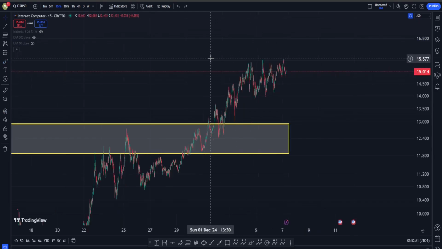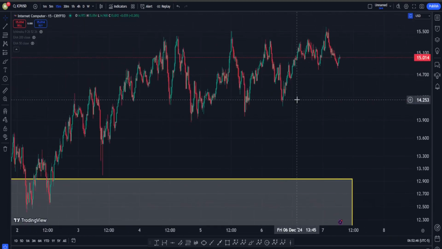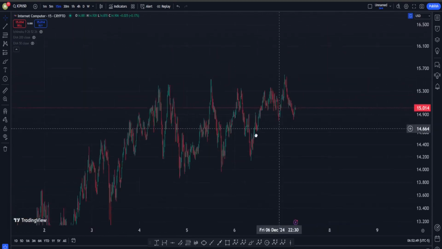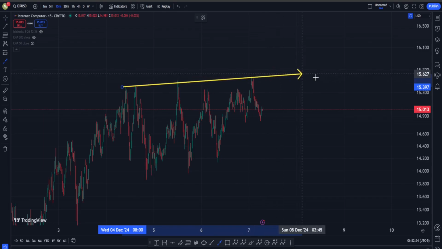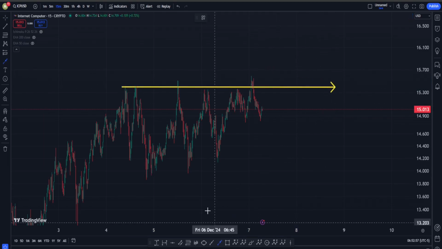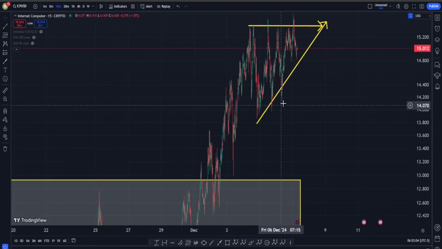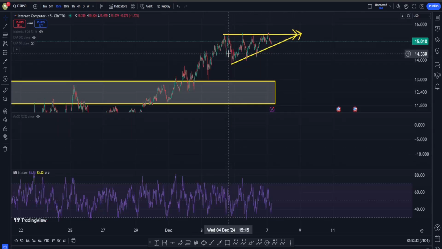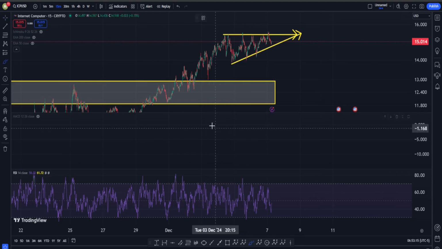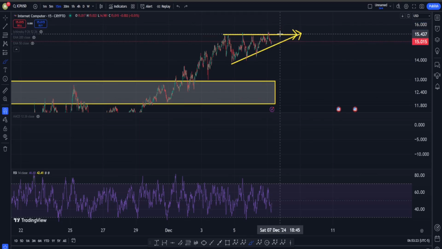Now, I don't know if you like classic patterns, but if you do, I think we can actually identify a classic bullish triangle structure, and here are the lines for it. Let's just take this one. Sure. This is going to be the higher line, and this can be our lower line right in here. Now, if you are feeling a bit brave, you can also say that maybe this is just the flag part of a bull flag, which may have started from all the way down here. And if we get a break of this line, well, okay, the targets are going to be quite high, and we can continue our move on the upside at quite a rapid pace.